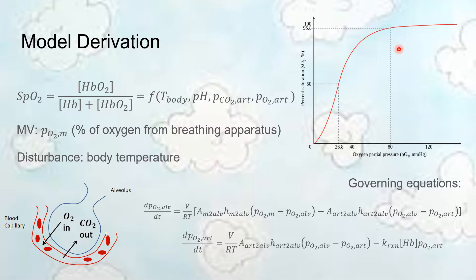But a few just simple first principles equations that kind of get at the heart of this, it's a biological pathway that the oxygen is going through, but essentially it boils down to the oxygen that's coming in from the machine into the lungs, and then from the lungs to the alveoli, and then crossing this membrane here into the arteries where it will react with the hemoglobin to bind to it.